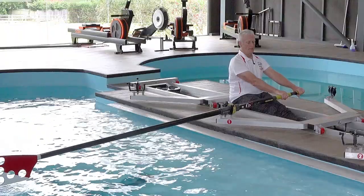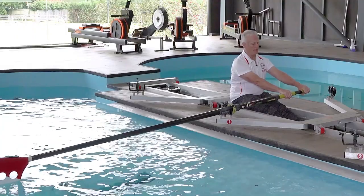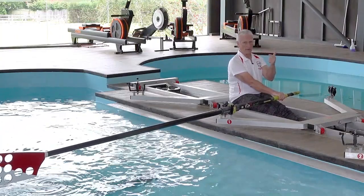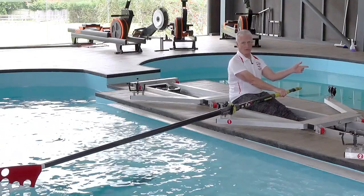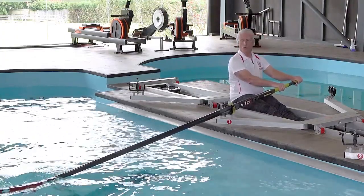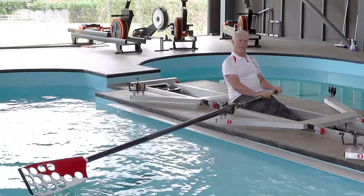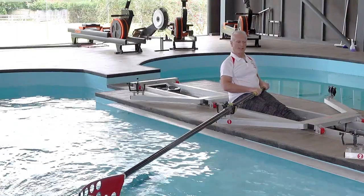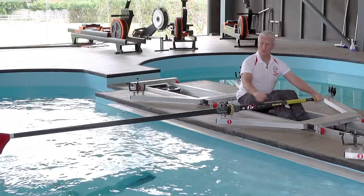Achieving this part-feathering is normally done by moving the wrists down like that. Coaches may object because I'm actually using both hands, and I don't apologize for that. I teach sculling and rowing to beginners, and if they're using both hands they can change sides and sweep without any trouble — that's what they do when they scull. I know that normally later on you should only use your inside hand, but while you're learning it's simpler to just drop both wrists a little bit.